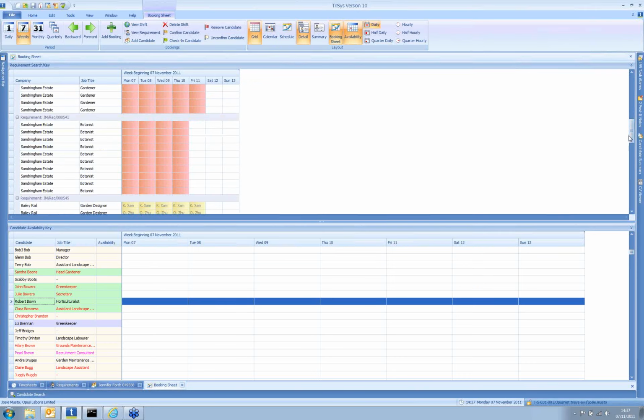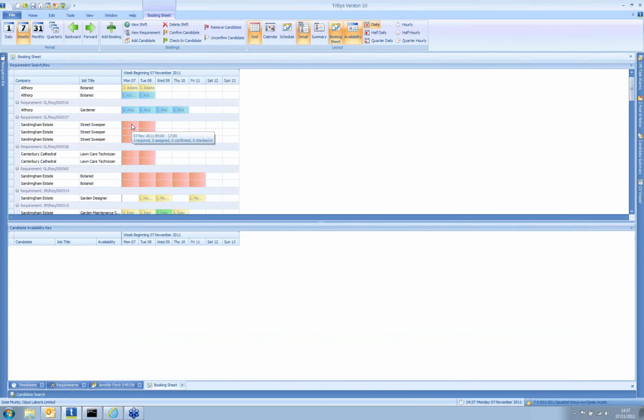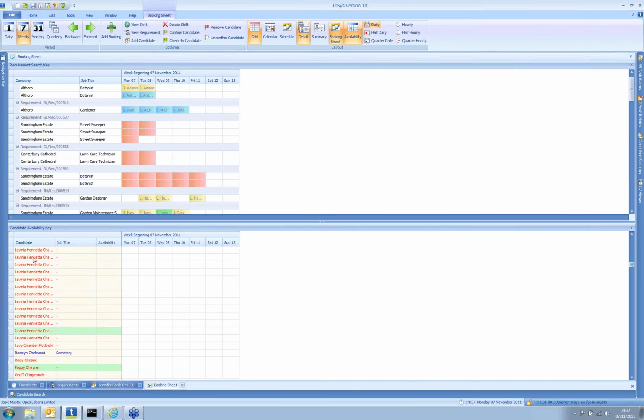So as you can see, setting up a new opportunity is very, very fast, very simple, and very flexible. All I'm doing now is dragging a candidate. You'll see them right in the middle of the screen going around in little circles, drag them across, drop them into the position, and they're now dropped into that particular shift. So on and so forth. I can also do multiple drag and drop, so I can grab a number of different candidates and drop them in as well. It's very simple and very fast.